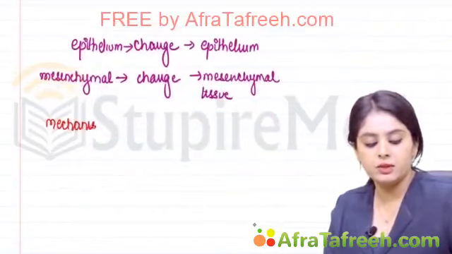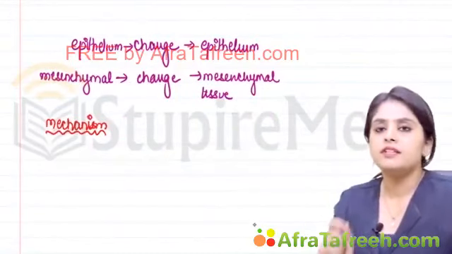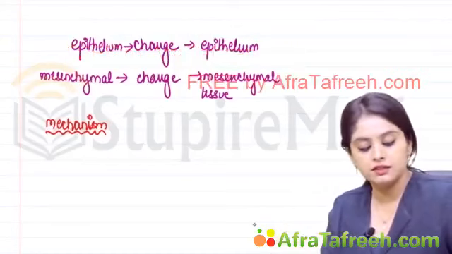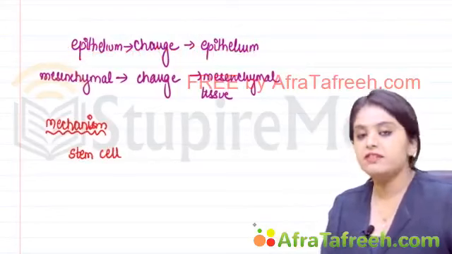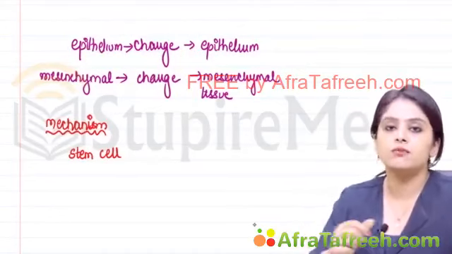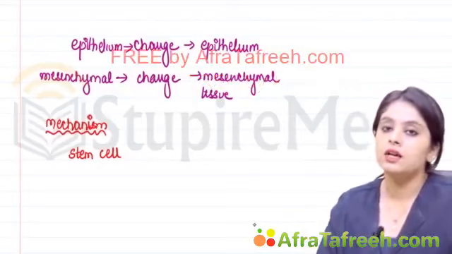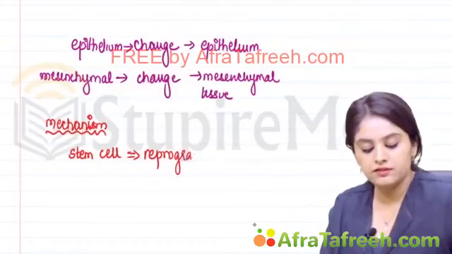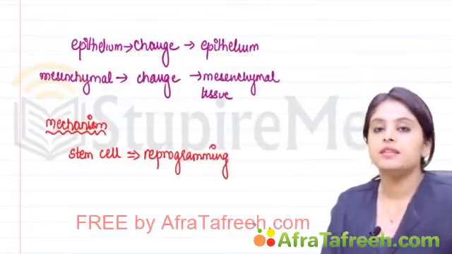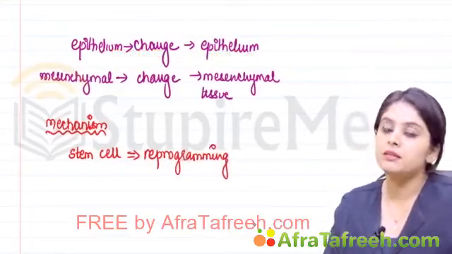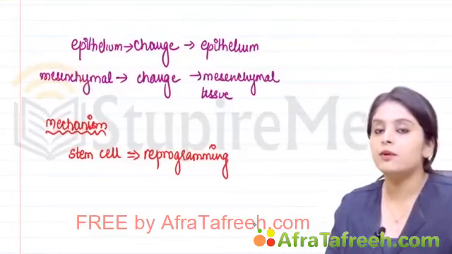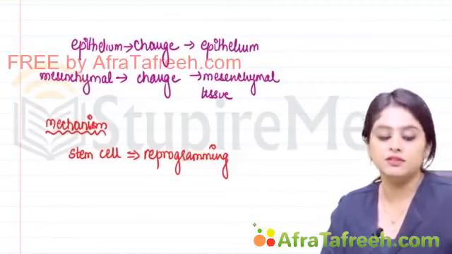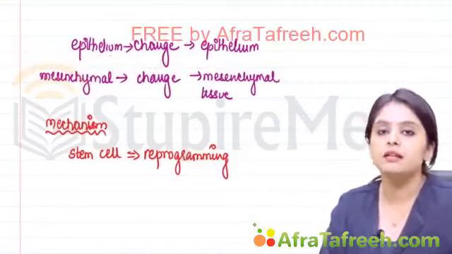Again, a direct repeat question that you need to know. Every cell and organ in our body ultimately comes from which cell? Correct, it is the stem cell. So every stem cell knows which tissue, which organ it ultimately has to form. But if the stem cell undergoes reprogramming, in that scenario, instead of forming one epithelium, it will form another epithelium. Instead of forming one mesenchymal tissue, it will form some other mesenchymal tissue. So that reprogramming of stem cells is mainly responsible for metaplasia.